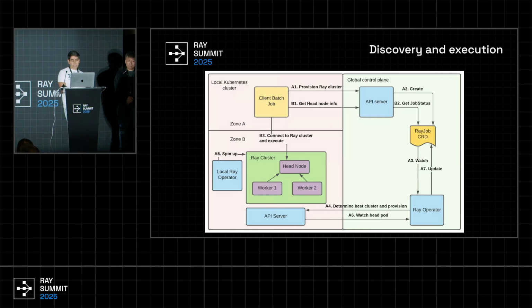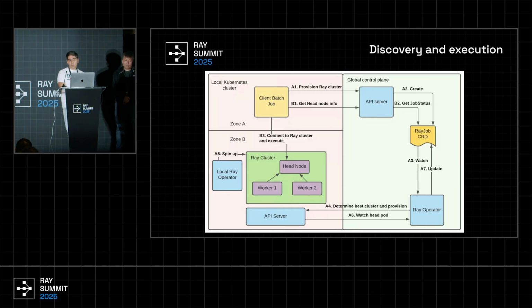So we have a custom discovery protocol wherein the Ray operator, once it launches the job, keeps a tab on the pods that are coming up. And once the pods have come up, it knows what IP and ports the various pods have come up on, and it exposes that information back on the CRD, which is then available for the client to consume, right?